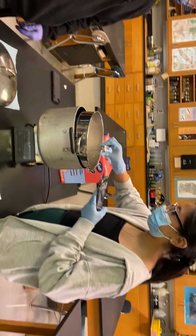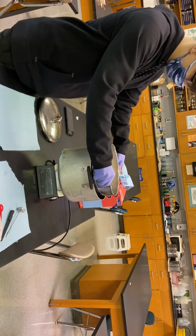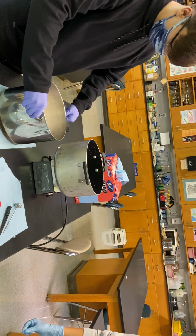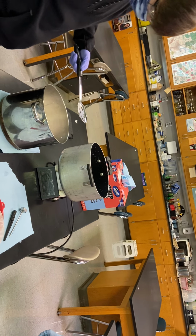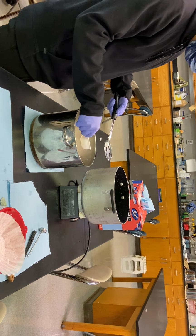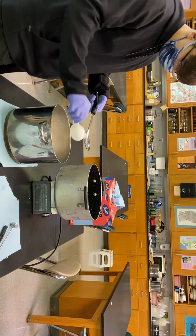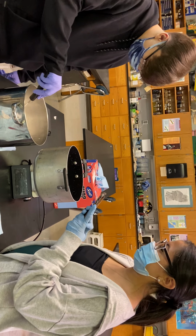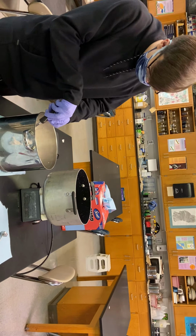what you're gonna do now is get the lid out of the way and put your pot right there. And now it's time to add your rennet. And what it says is when you add your rennet, you're wanting to use your slotted spoon to stir slowly, but in an up and down motion, which is kind of strange. So don't go circular, do an up and down motion. But go ahead and pour it all in. And then about 30 seconds stirring with an up and down motion, which is very odd. He's like, how am I supposed to do this? Yeah, so just up and down, up and down for about 30 seconds.